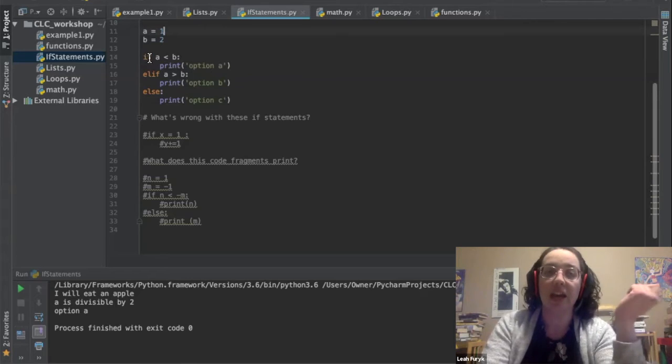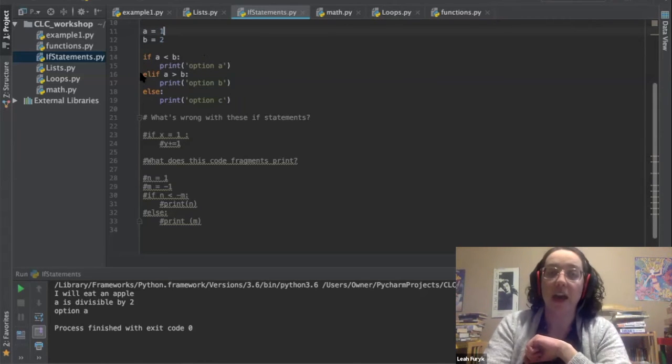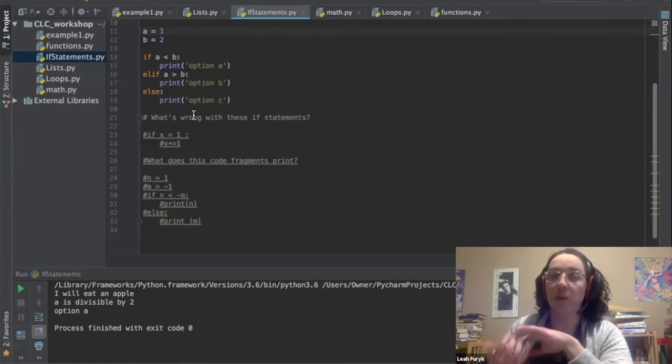If a is less than b, we're going to print option A. Else if, so if isn't true, the next thing we're going to check is if a is greater than b, we're going to print option B. Else, which means if a is not less than b and a is also not greater than b, we're going to print option C. So in this particular instance, for the else, what we're saying is a is equal to b. Does that make sense?